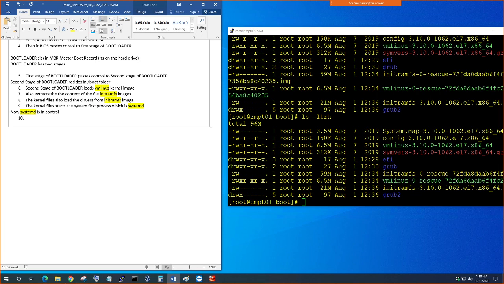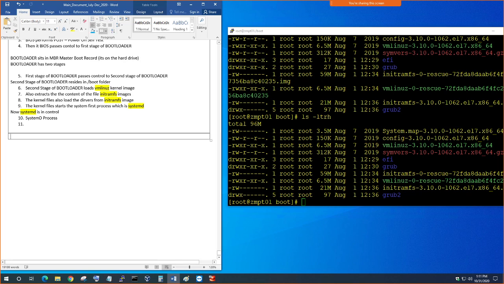So what is the systemd process? Systemd has several processes, right? First, it reads the configuration files from /etc/systemd.